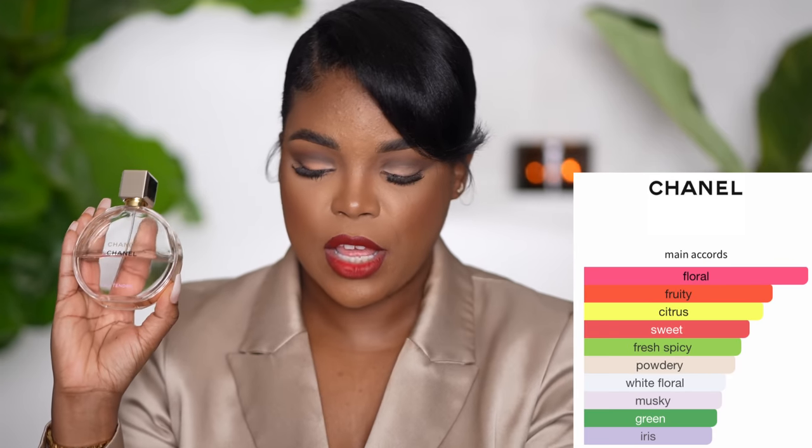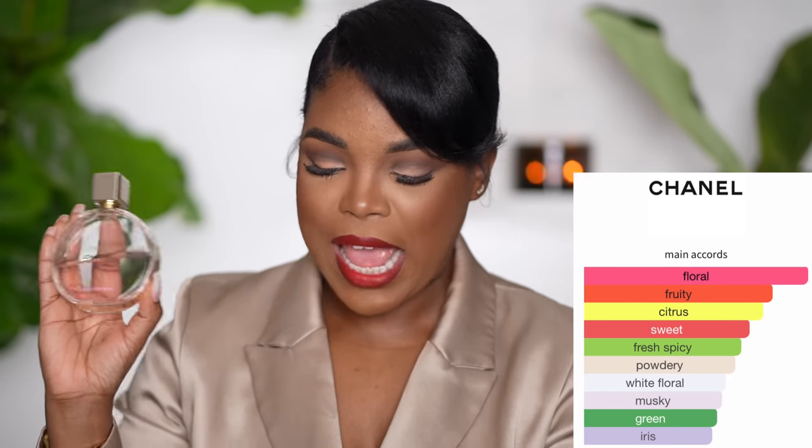The base of this one is white musk, the heart is rose jasmine absolute, and the top notes are grapefruit and quince. I love grapefruit scents like Light Blue — fresh florals and amber florals are kind of my vibe. No matter how many times I've worn this I get complimented, even from strangers. It does dry down differently on everyone — a friend of mine purchased it and when I smelled it on her I didn't even recognize it as the same fragrance. Your body chemistry makes a difference. If you like fresh scents, grapefruit, and jasmine, give this a try. Highly recommend.